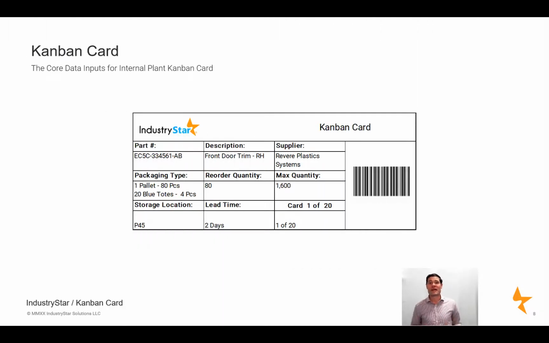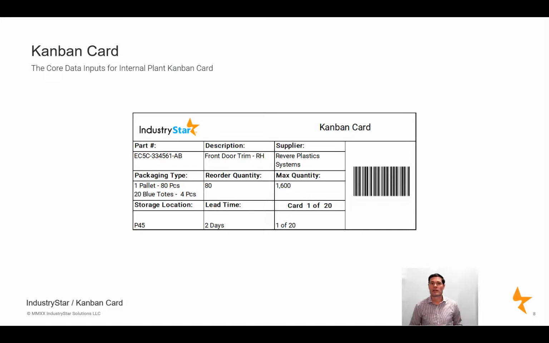We now know what a Kanban card is, but what does it look like? There are various forms of a basic Kanban card, all of which can lead to success. As a general guideline, less is more. If it doesn't easily fit on a 4x6-inch card, chances are likely that it's too much information. 9 core data inputs of a Kanban card are as follows.